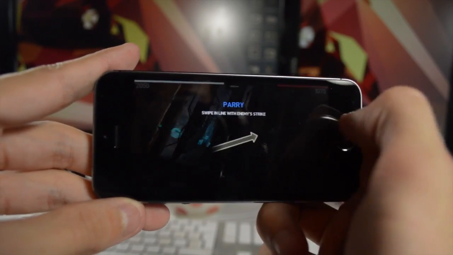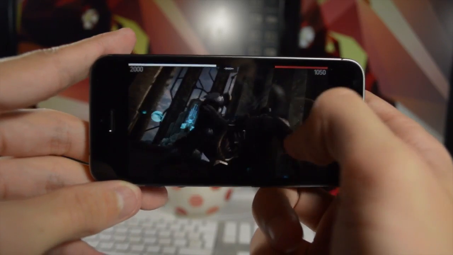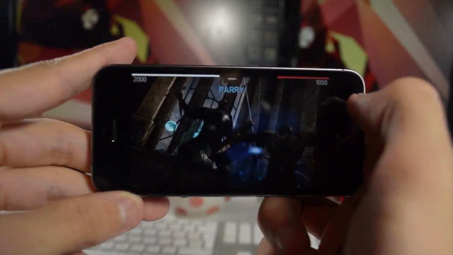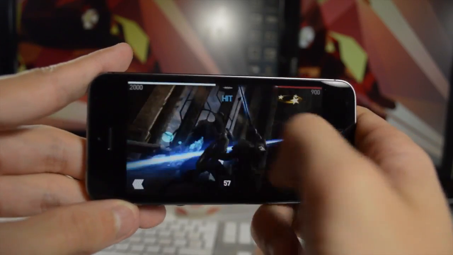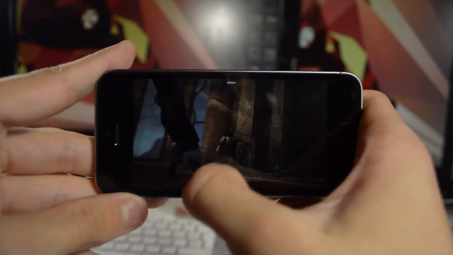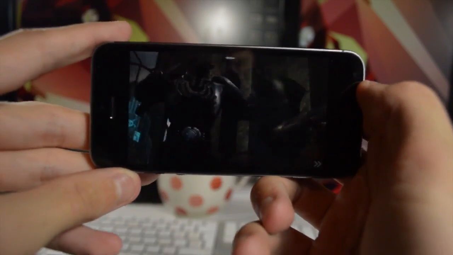What I'll do is I'll also show you the iPhone 5 as well, so you can come up with an informed opinion. I've also got a bit of fun at the end where I tried to play 2 games at the same time, one on the iPhone 5S and one on the iPhone 5, so we'll show that to you just in a minute.